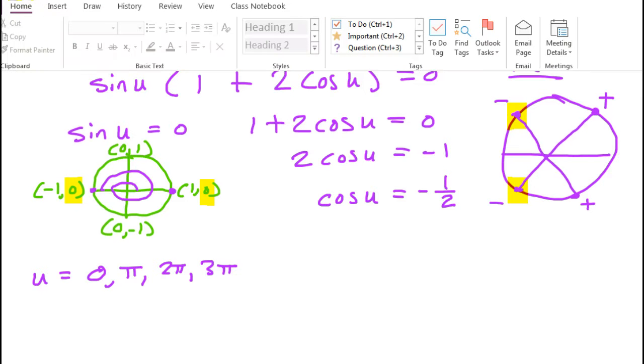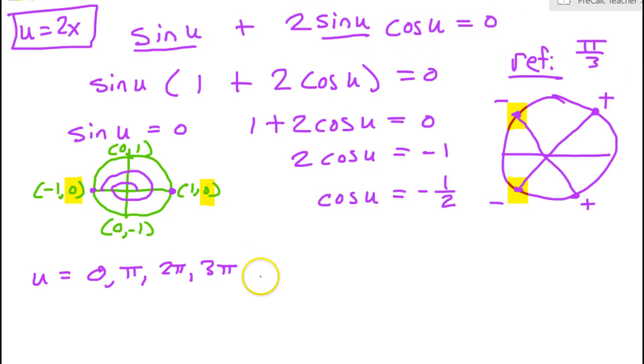Okay, so what are those angles? Okay, so I'm just going to put a comma, and just really I'm adding on to the list, but the next values are coming from here. So this is 2 pi over 3, right? Because this is 1 pi over 3, 2 pi over 3. So I'm going to add that to my little list here.